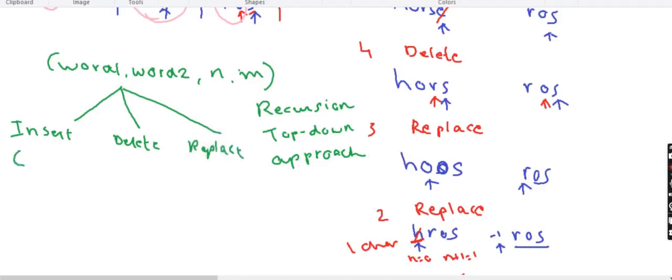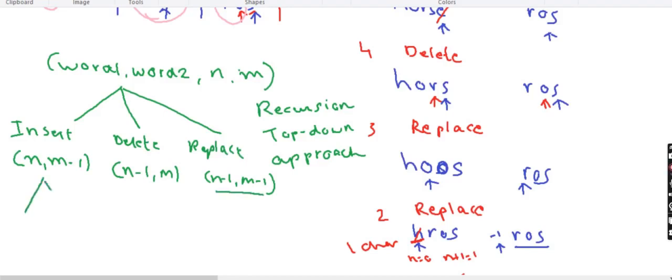If I'm doing insert, my N stays wherever it is, and I'm decrementing M because I have already inserted that character in word 1, so that's matched. If I'm doing delete, I have deleted a character, so I need to decrement N and my M stays as it is. When I'm doing replace, I need to decrement both N and M. And there's one more case, where the characters are matching. You don't do anything, you just decrement.